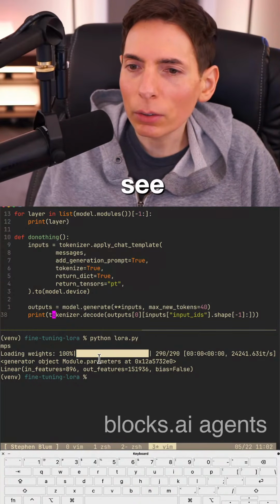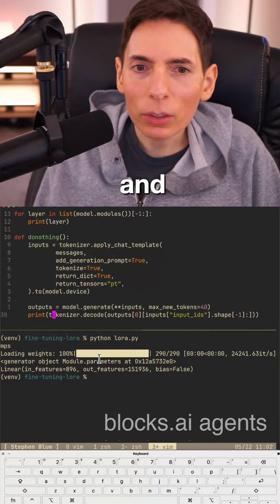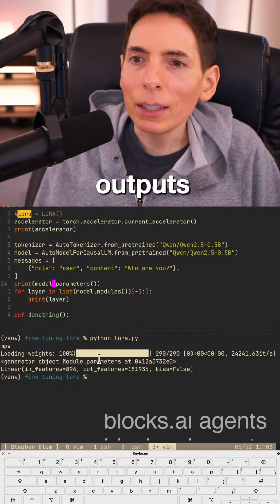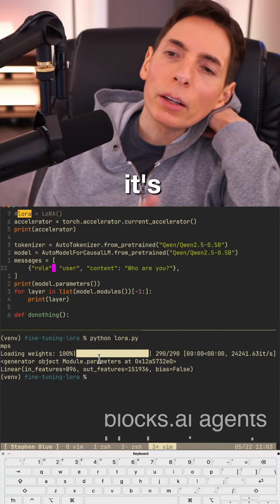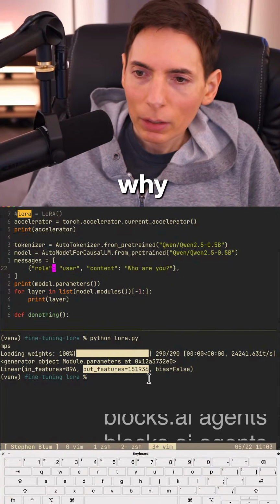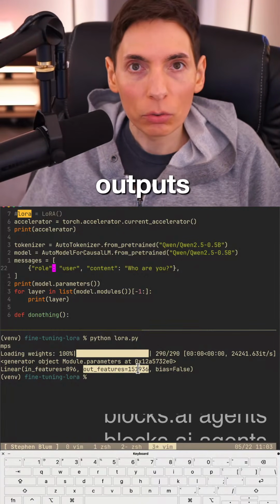All right, let's see here. So you have 4 inputs and got that many outputs. Yeah, kind of. Let me think. So essentially the number of outputs is going to be 151,000. That's why.